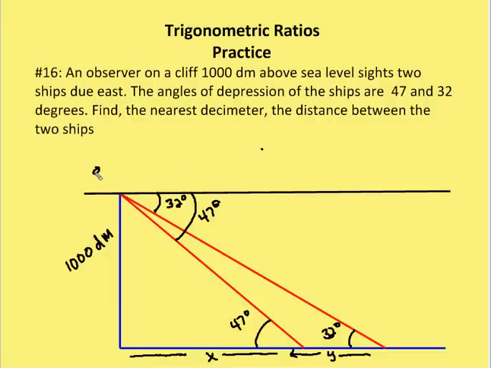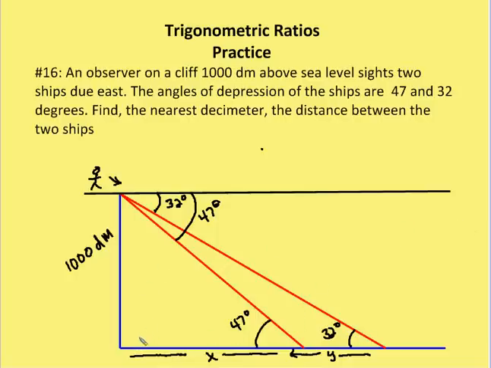So I have my observer here, line of sight, I have the horizontal, I make my angle of depression with the horizontal and the line of sight. I have two angles of depression, one at 32 degrees spots the ship that's further out, and then one at 47 spots the ship that's further in towards the shore. Now we need to figure out what the distance between the two ships is. So this distance here x and this distance here x, let's say plus y. So let's go take a look at the equations.